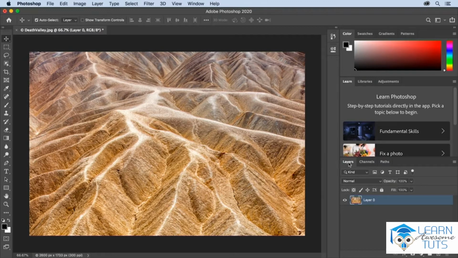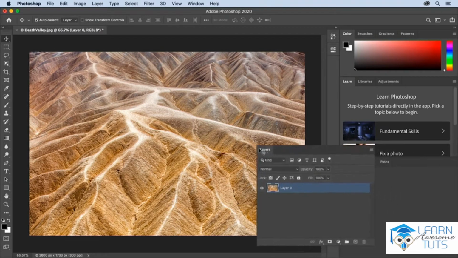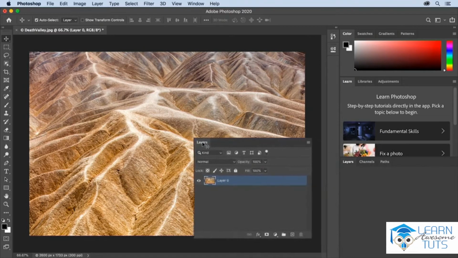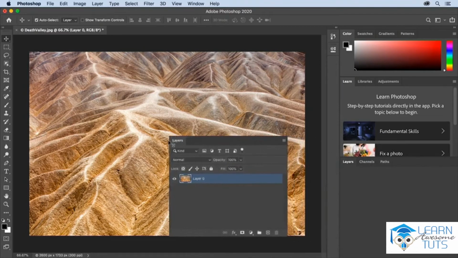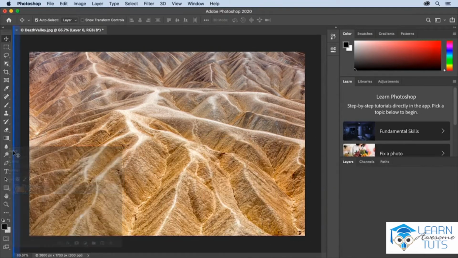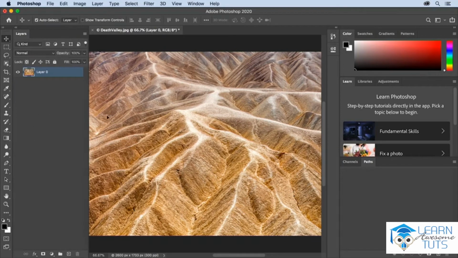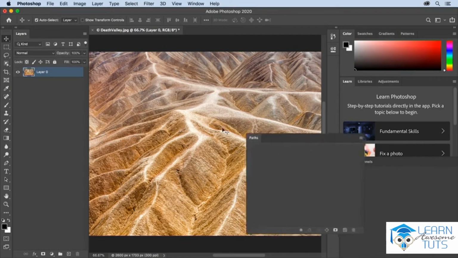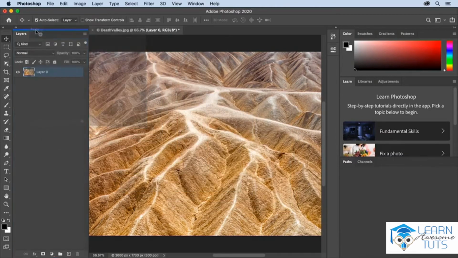So by rearranging my panels, and I'll start doing that now by just clicking and dragging on the tab or the name of the panel and bringing it over here and looking for that cyan vertical line so that it will dock it with the tools. By doing this, I can save a lot of time. So I use my layers all the time. I also use the paths panel quite often. So I'm going to drag that not to nest with layers, but actually to be in its own panel grouping right above the layers.